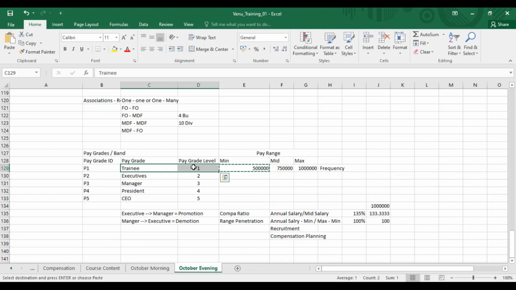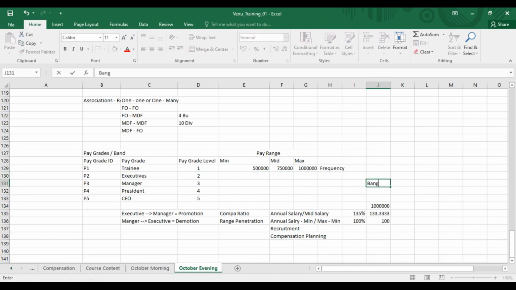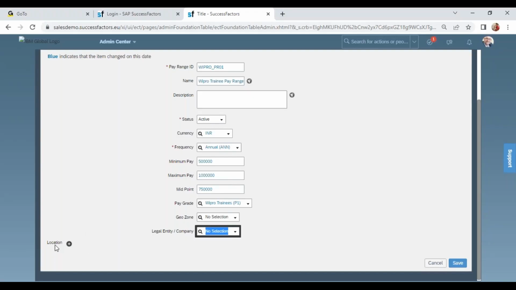Sometimes even if your customer is operating only from one country, they operate from different locations in India. You have Hyderabad, Bangalore, Chennai, Mumbai, Nagpur, Pune, Vizag, or some other cities in India. Here you have both metro cities and non-metro cities. Sometimes the salaries of employees in metros are different from non-metros. If I have Bangalore or Mumbai, which is a metro city, and we also have Nagpur or Nasik, will the manager of Bangalore and Nagpur have the same salary? No, because of the cost of living in metro cities, salaries may be on the higher side. So in this case, you can also use location as your association.